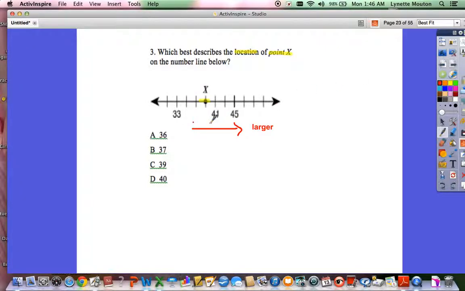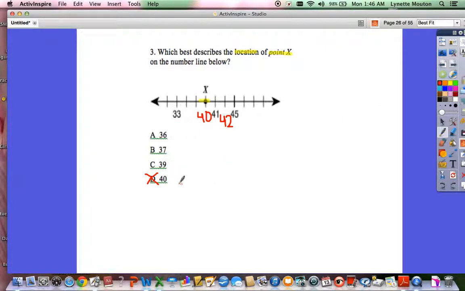One thing that we notice here is that the numbers going to the right are getting larger. So obviously our number has got to be larger than 33 because it appears to the right of 33, because here's 41 and there's 45. The numbers to the left are getting smaller. So it would have to be less than 41 but greater than 33, which all of these are. So far all of our answer choices are fair game, and we can't eliminate any choices yet.